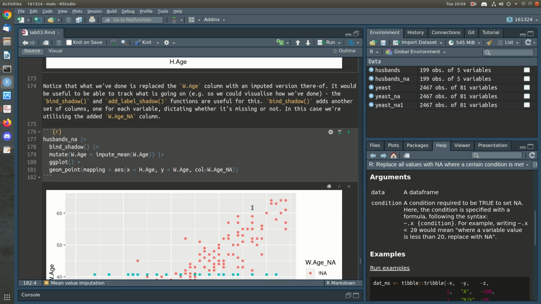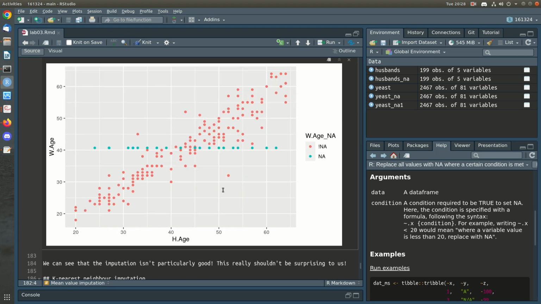So another thing we can do is k-nearest neighbors, and k-nearest neighbors essentially uses the information from the relationship we have. So instead of just using all of the wife's ages to impute the wife's age at this value here, instead we take advantage of the relationships present in the data by finding observations that are similar to the one that's missing.